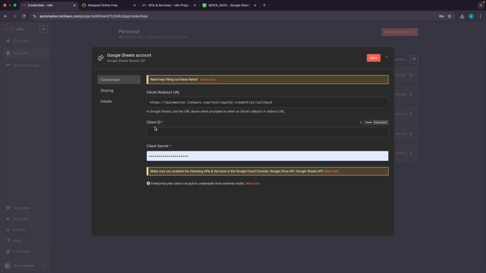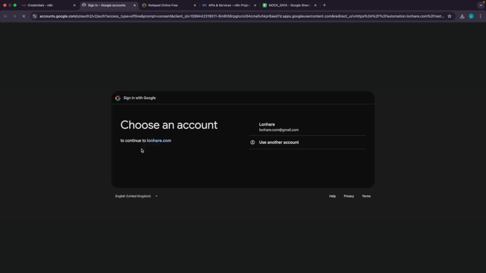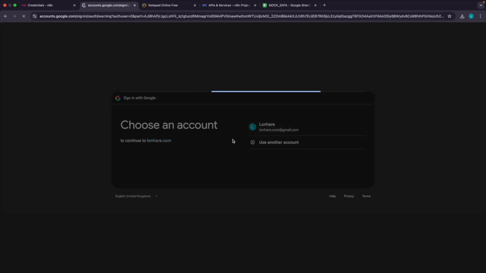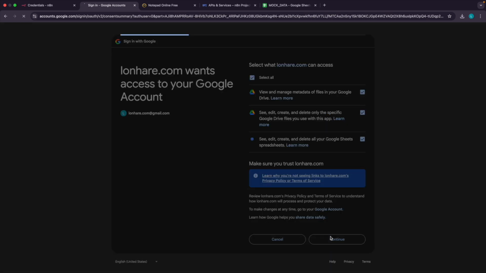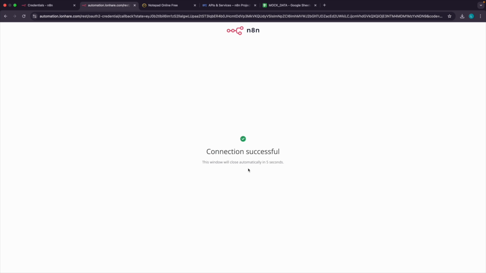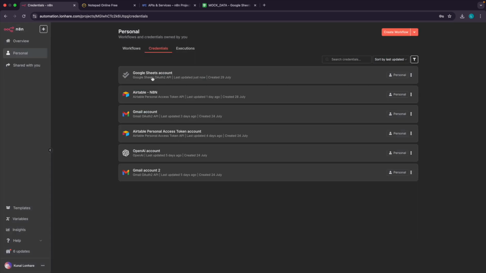Okay, let's go ahead here. The same client ID and secret key you can put inside over here. You can see we did it. Just first save it, then click on sign in with Google. Same client ID and secret key, just give the permission, continue, allow all of them, click on continue. Connection is, you can see, successful. That's how simple it is. So it will redirect, and boom, you can see that your Google Sheets is now connected.